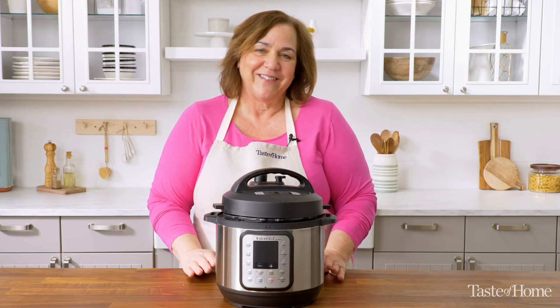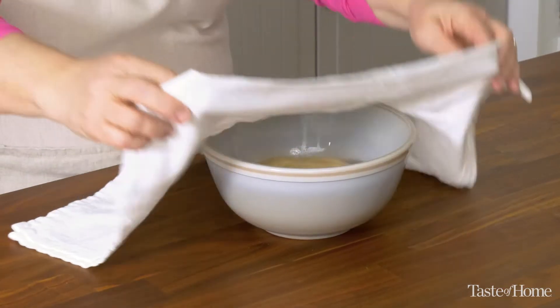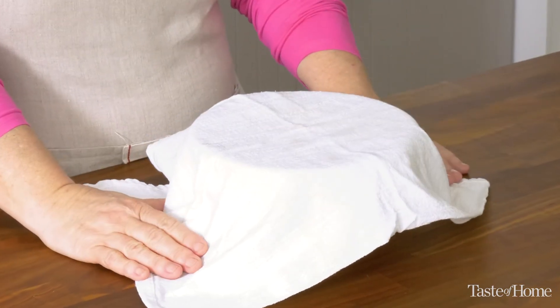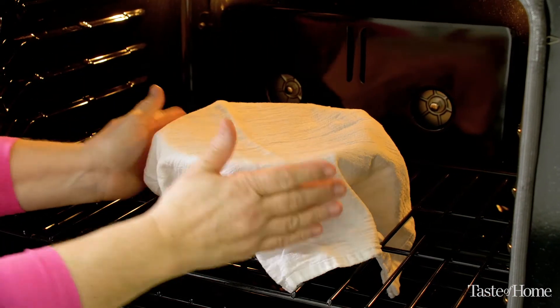This is a great way to let your dough proof. Of course, the traditional way to let your dough rise is to cover it with a towel and set it in an area of your kitchen that's free from drafts. Another method is to put it in the oven on the bread proofing setting. If your oven doesn't have that, no worries — just turn on the oven light and close the door. That'll provide the perfect environment for your dough to rise.